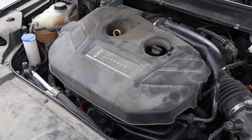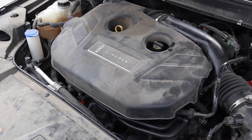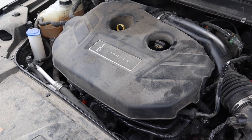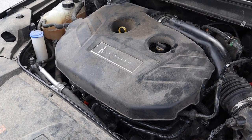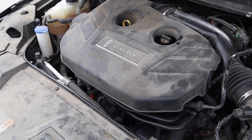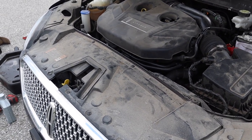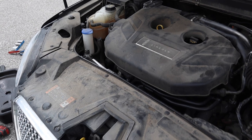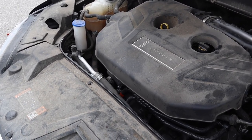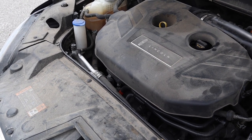All right, so this is about the 5th time I'm cycling the engine. That amount that I told you, it's a bit more. I mean, if you want to be at the lowest end of the hash marks, yeah, 5.4 cold on level ground is fine, but why would you want to do that in case the turbo burns a bit of oil? Now the interesting thing, like I said, this car only has 97k. We'll get into the oil life reset soon, but the oil dipstick, I had to really press on it to clean it the first time, which means turbocharged engines get hot, they get the oil hot.